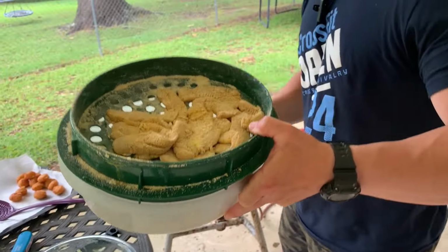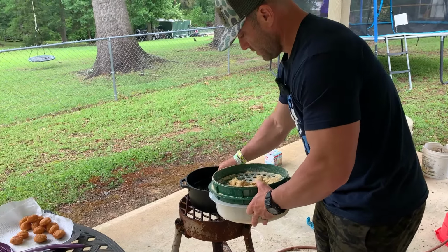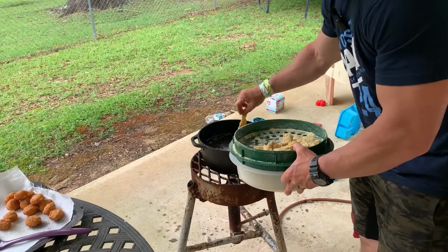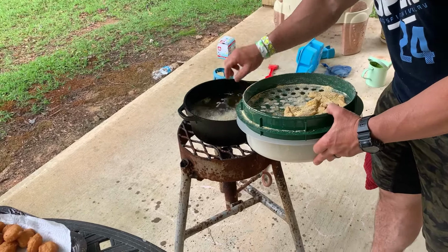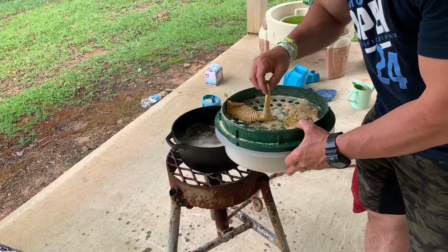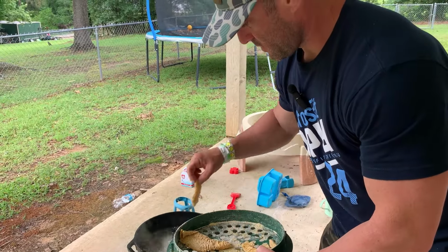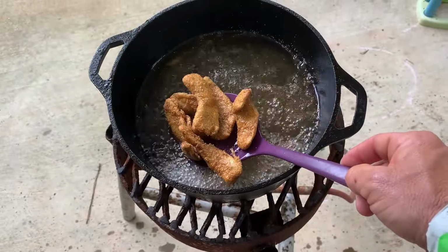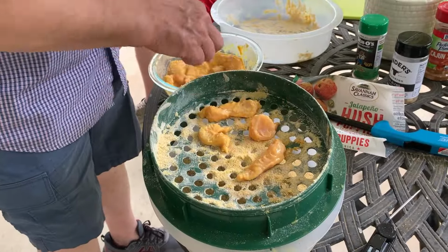All right, y'all. Here we go. Time to cook the fish. Cook them to a golden brown. Like I say, my temperature is about 350, 375. I don't want to crowd the pot too much. These won't take long at all. That one's a little too big. Cook that one first on the next batch. That's about what we're looking for right there. Good and crispy. That's the catfish.